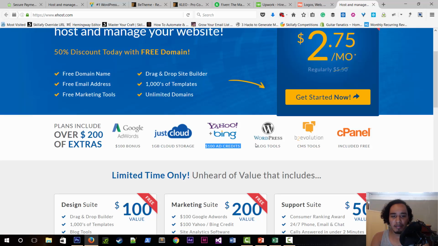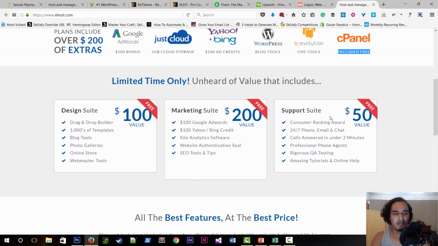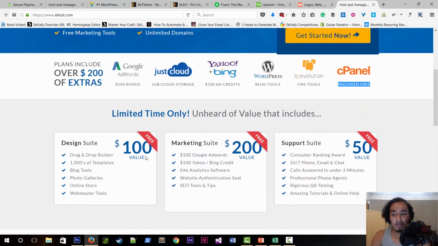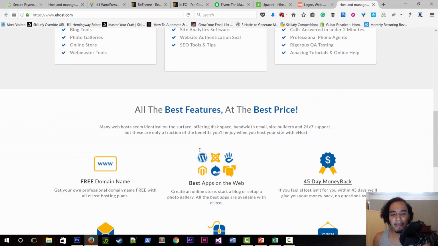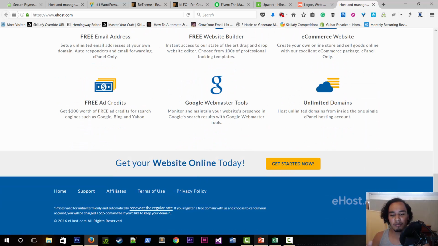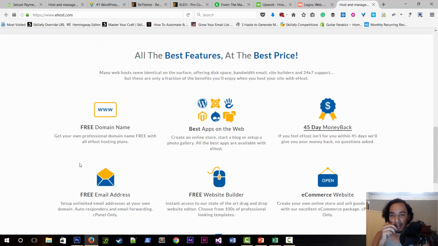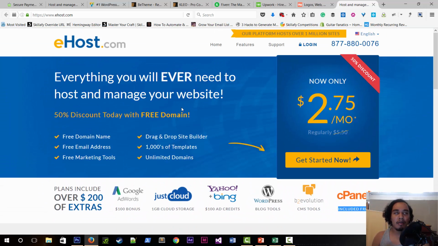And the next important thing is that you're going to get the blog, WordPress tools, and the cPanel. I'll show you how all this stuff goes together, how it works, and how to set it all up. There are extra services and other things they offer, but basically you're getting all of this by just buying the domain. Don't worry, the free domain and free email address are just included. I'm showing you because, remember, in the previous tutorial I told you about having a reliable service that is going to be up most of the time, and even if you don't have a business yet and you're trying to create one, this is cheap enough for you to work with.